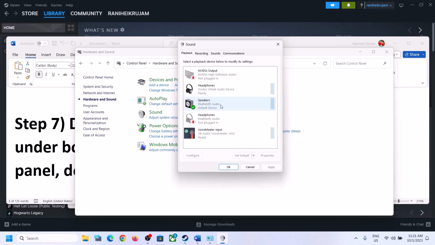Like for me, it's Realtek audio which I'm using right now. So if you want to use whichever device you want to use, just make sure that only that is enabled, rest you can disable. So in my case here, you can see headphones, Oculus virtual audio device. So if you have this, make a right click and then disable it. I'm not going to use it, so I will disable it. Headphones I'm not using, so I will disable it.